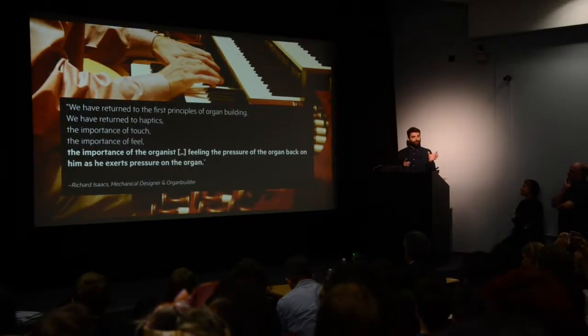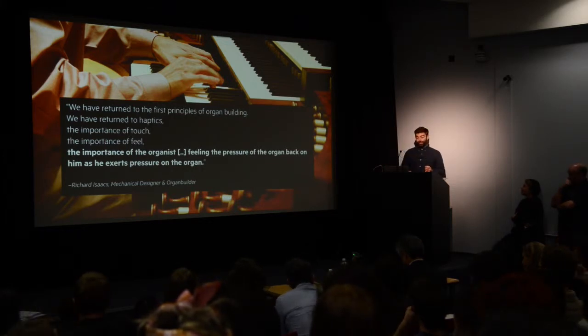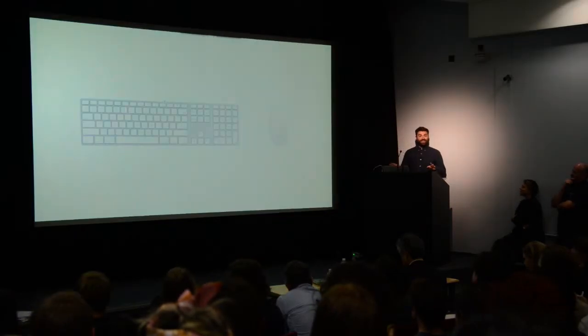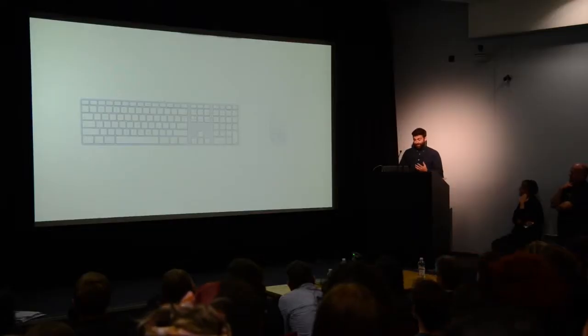And interestingly, I think the last part of this is the most important, which is the importance of the organist feeling the pressure of the organ back on him. So there's this bidirectionality. And funnily enough, they now call the 40 years in which they experimented with electrical systems the dark age of organ building. And so even though our devices are white, I claim that we are right now in the dark age of human-computer interaction, where we touch the computer, but the computer never touches us back. And so I have some thoughts, almost like a little toolkit of things that I think we can explore more to change that, to actually allow the computer to touch us back.